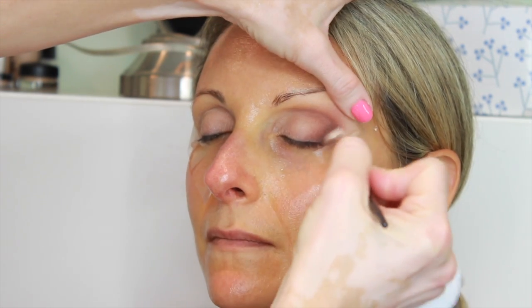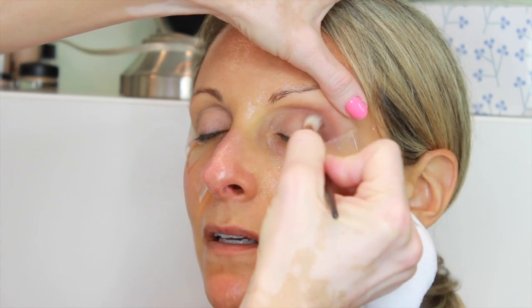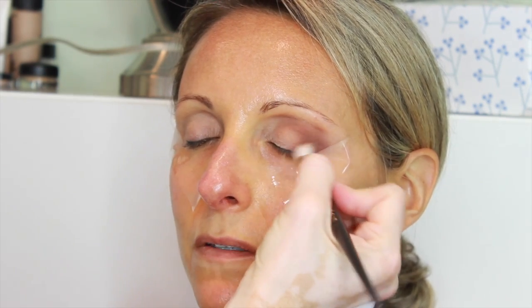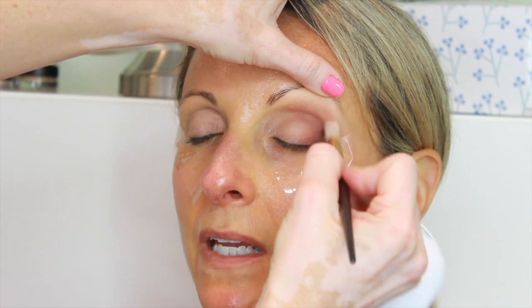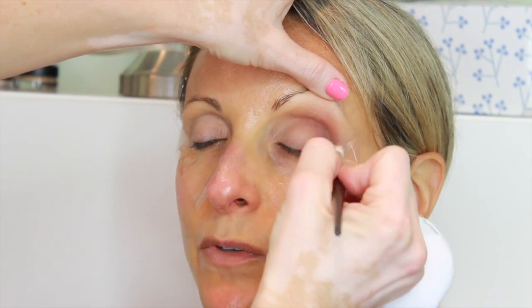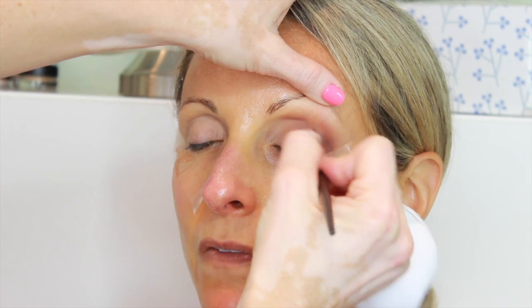And I'm just playing with the natural architecture of her eye, which is really easy to see. It's a nice almond shape, and I'm just adding to that and deepening it, buffing in circular motions and applying layer upon layer. So it doesn't really matter what color you use, but I like to use warm browns in the crease, and I find that they blend out really nicely.